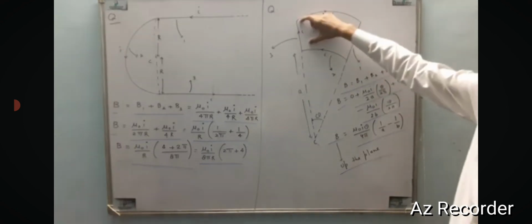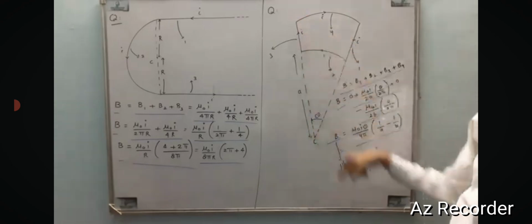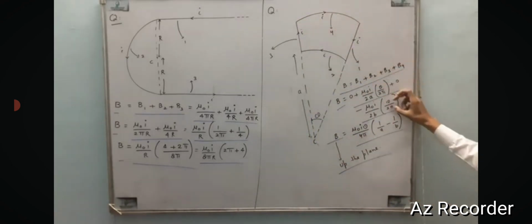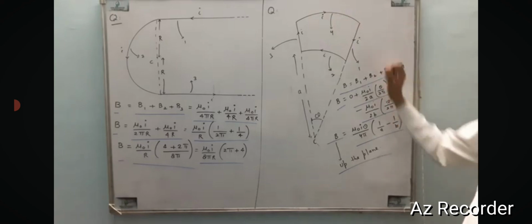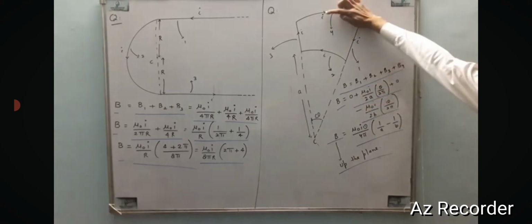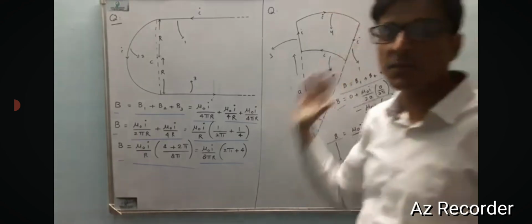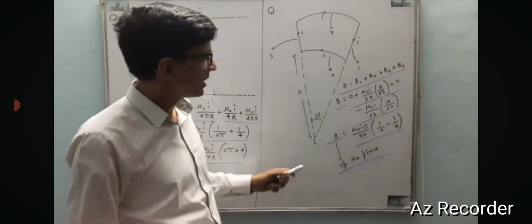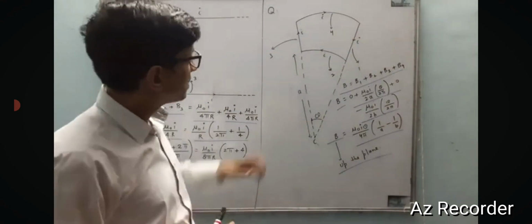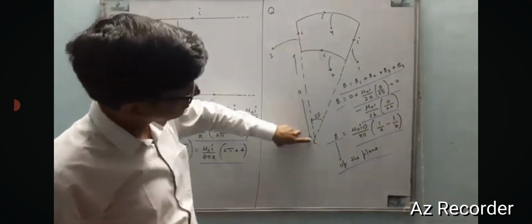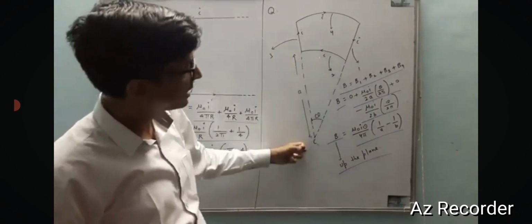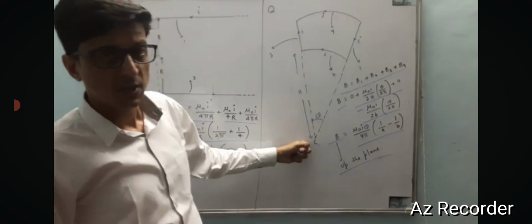Due to this element, because the point is on the line of action of this current element, it will be 0, and due to this it will be mu naught I by 2 pi r times theta by 2 pi. I have taken negative sign because magnetic field due to this element will be down the plane. So I have assumed upward direction as positive and downward direction as negative. Simplifying, we get this result, and it will be up the plane because this element is nearer to the point. So magnetic field due to this element will dominate, and due to this element magnetic field will be up the plane. So we can see the results.